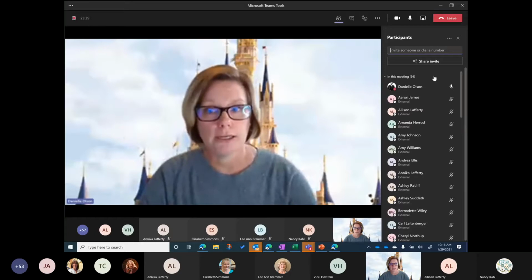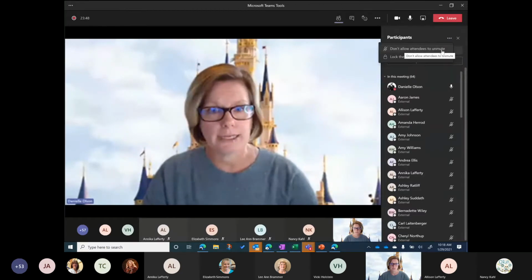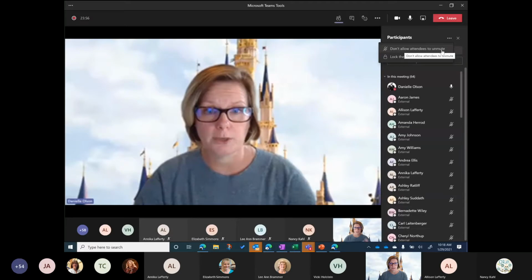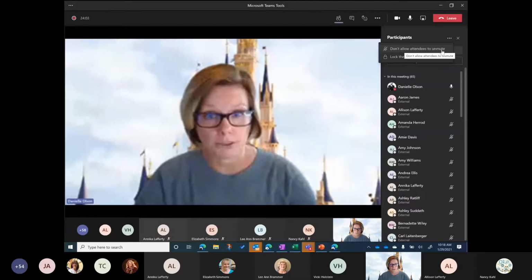Additionally, here in the participants panel, this is where you can mute your attendees. So if you have some students who might have come off of mute and you're working in a larger group and you can't figure out exactly who it is, you can mute everyone and then not allow them to come off of mute.